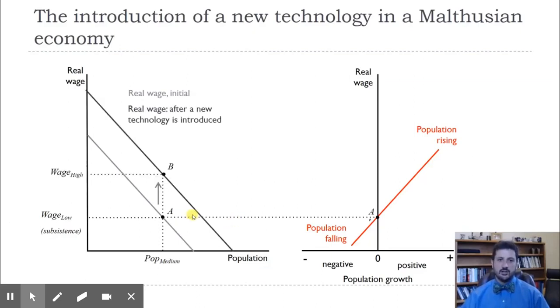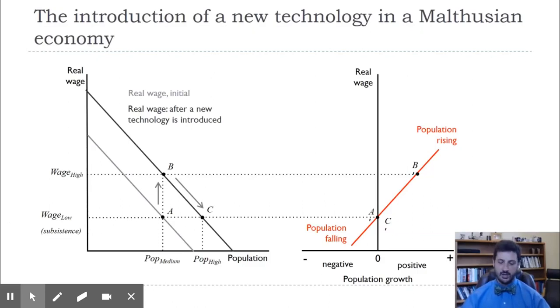Well, a new technology might shift up the curve and lead to a higher wage at that population. But that means the population is rising, because we have a higher wage, which means we get pushed back down along the wage curve, and we end up with a permanently higher population but a lower wage. So really the question is whether the increase in productivity is temporary. We just had a good harvest because of good weather. Maybe we had 3 or 4 or 5 years of good weather in a row, and so population went up.